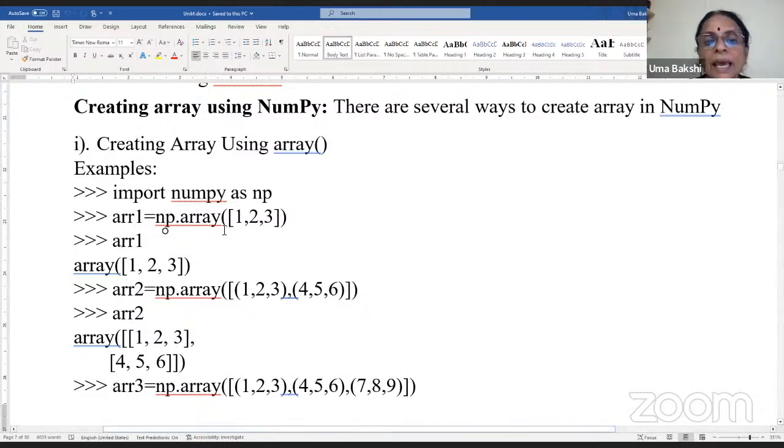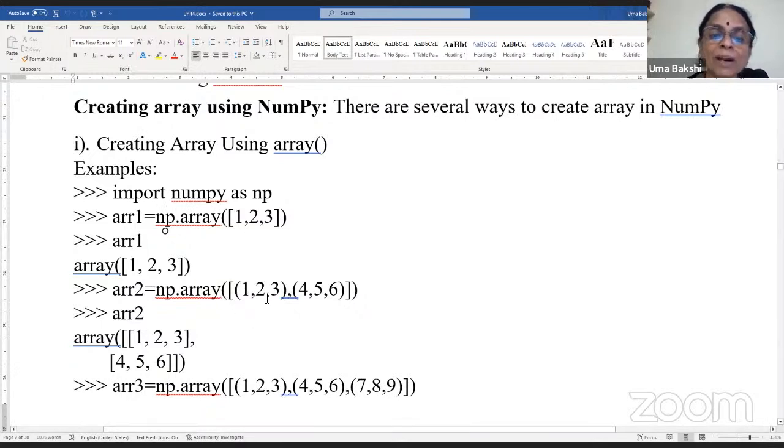Now if you see the previous array, how did I write it? In double quotes. In the previous one, it is simply ball, box, bat, whatever we wrote, only an array of words, no numbers. Now we are writing numbers into the array. When you are writing numbers, you don't need to put them in inverted commas. You can just write directly with commas. So array1 = np.array 1, 2, 3. If you take it like that, it will give you the NP array. It will consider them as numbers by default.